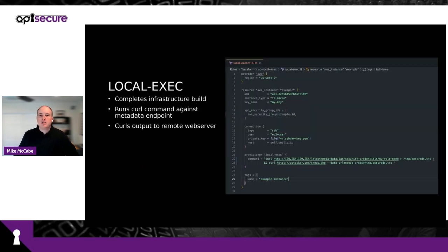So again, this is a simple example, but if anyone's familiar with the EC2 metadata service, it's a loopback address on every EC2 and other services that basically allows the EC2 to assume a role in AWS. And there's been some famous hacks due to the metadata service, and AWS has released some controls, but those controls aren't widely adopted across the board. There's a lot of people who still use the insecure configuration with this.